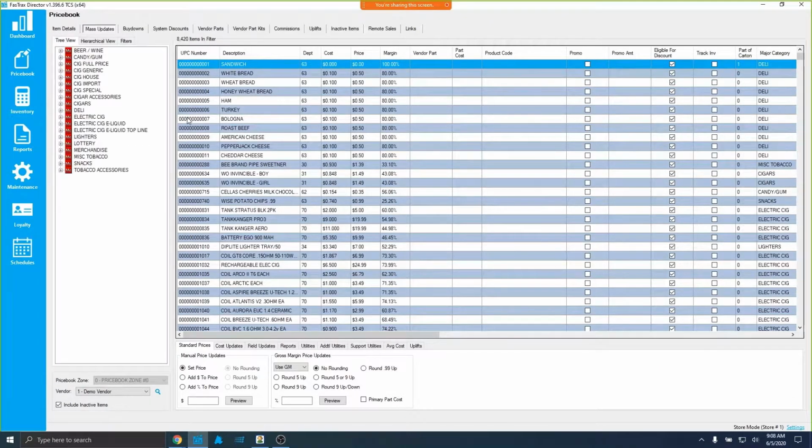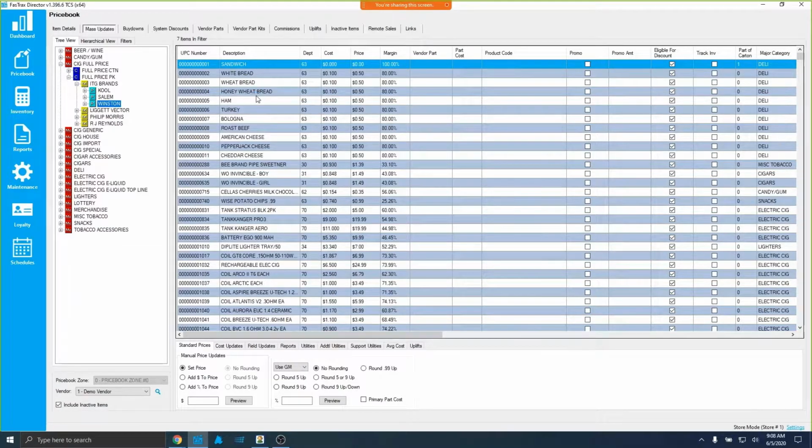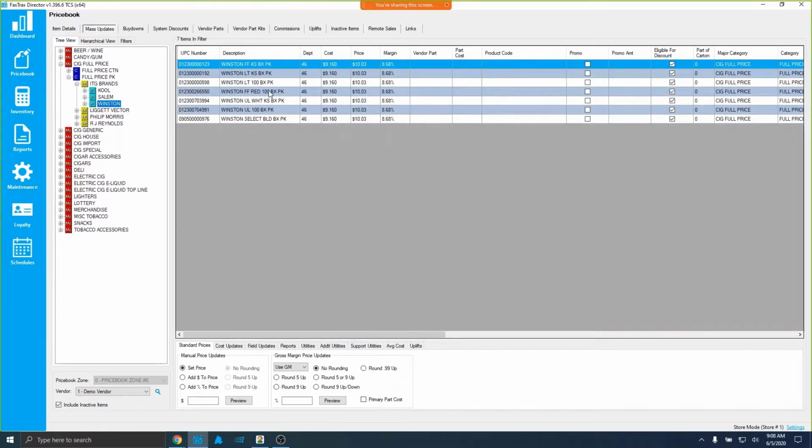Looking at the tree view here, the way the price book is set up, I have full price carton and full price packs as my categories. If I did a definition based on the product group Winston, it would include both. But using that custom filter, I could say with a category equal to full price carton and a product group equal to Winston, I could only filter to just that group of items.